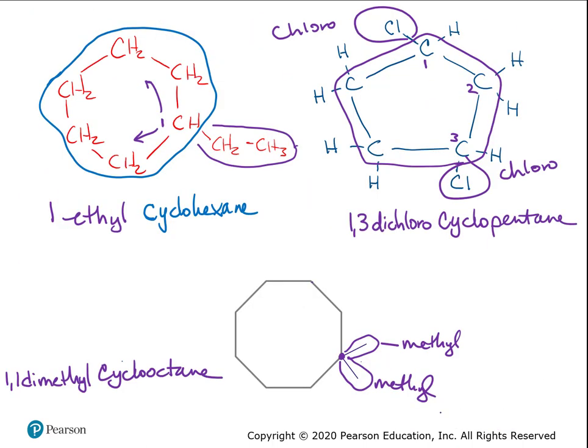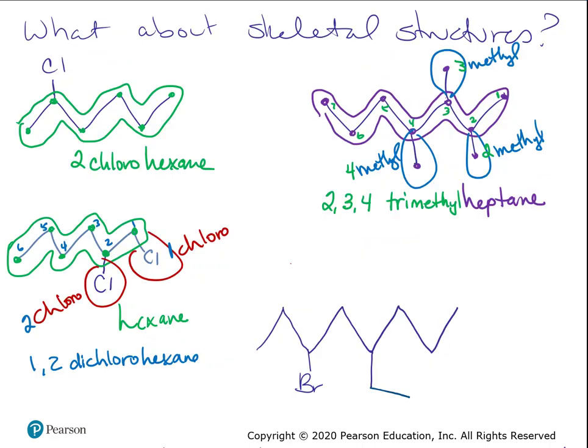So remember last time we were doing some drawing and some writing. Just as a warm up, I want you to go ahead and give me the name of that last compound down here. Give you a minute. This is that skeletal structure. Find the longest carbon chain and circle it. That's the parent name. Name any hanging groups and list them according to which carbon they hang off of, and then list them alphabetically.